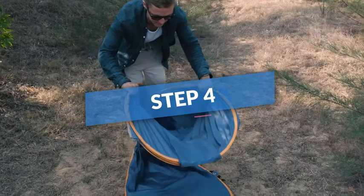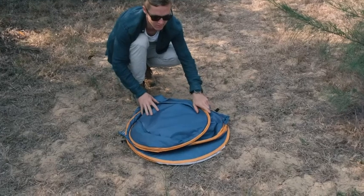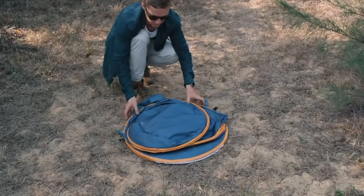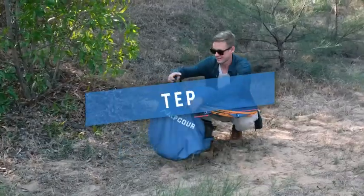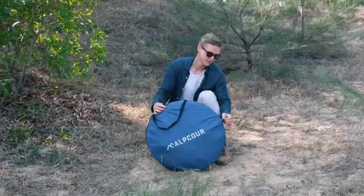With the tent floor and walls held together, switch your hand position from a bottom grip to an upper one. Turn the tent inward towards the ground. The tent will naturally fold itself flat onto the base. Then place it in the carrier bag with the mosquito mat facing the ground. Zip it up and it's done.